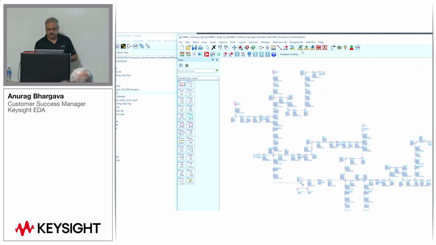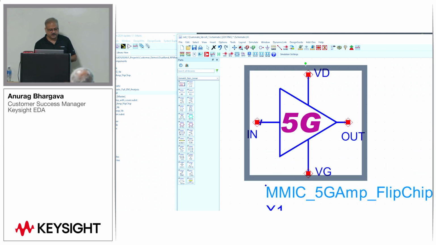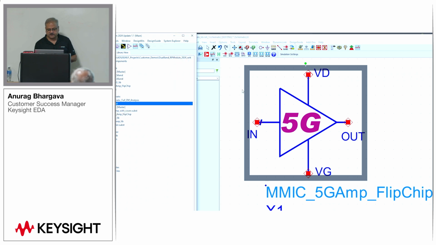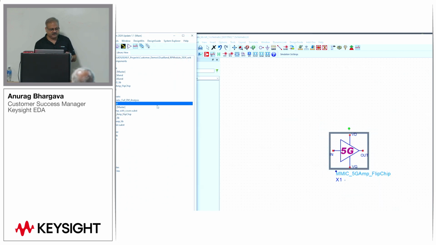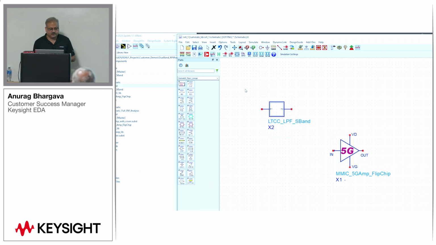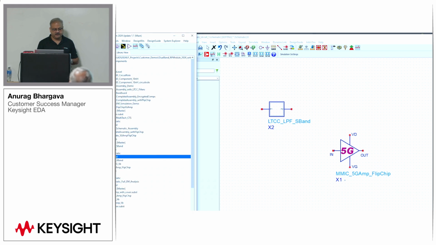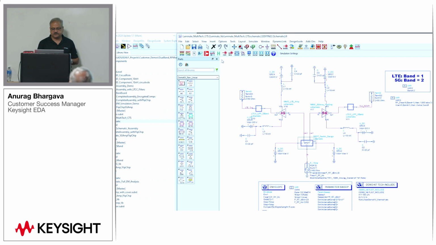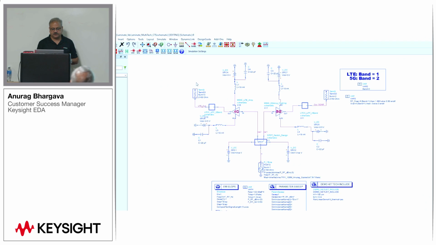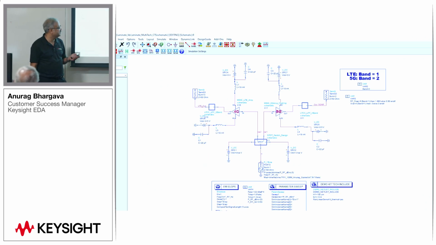Okay. So then we can push out, and again here I do have an LTCC filter. For example, this has been simulated or measured. I have the relevant file. I can simply drag and drop. So using the simple process of drag and drop, you can combine these multiple pieces, and you can come up with an overall module schematic integration like shown in this picture.